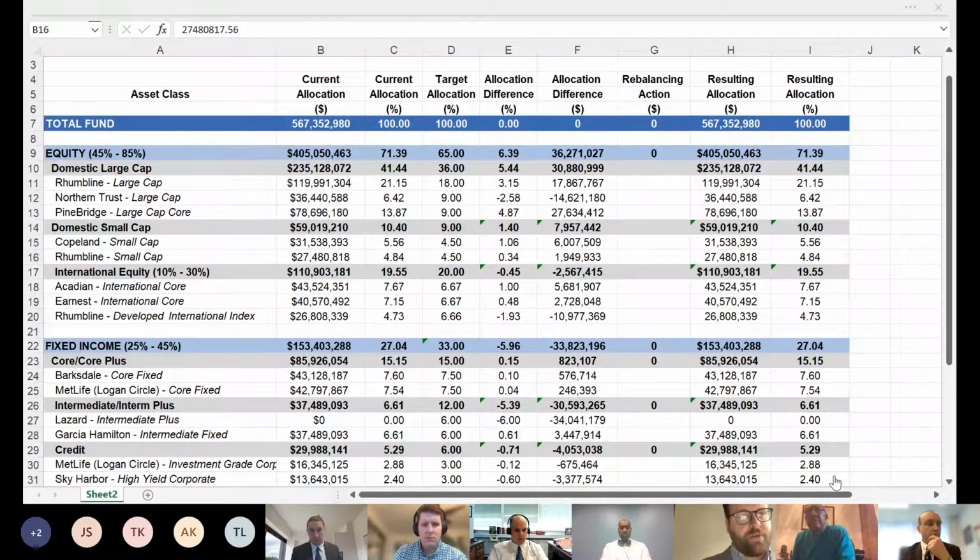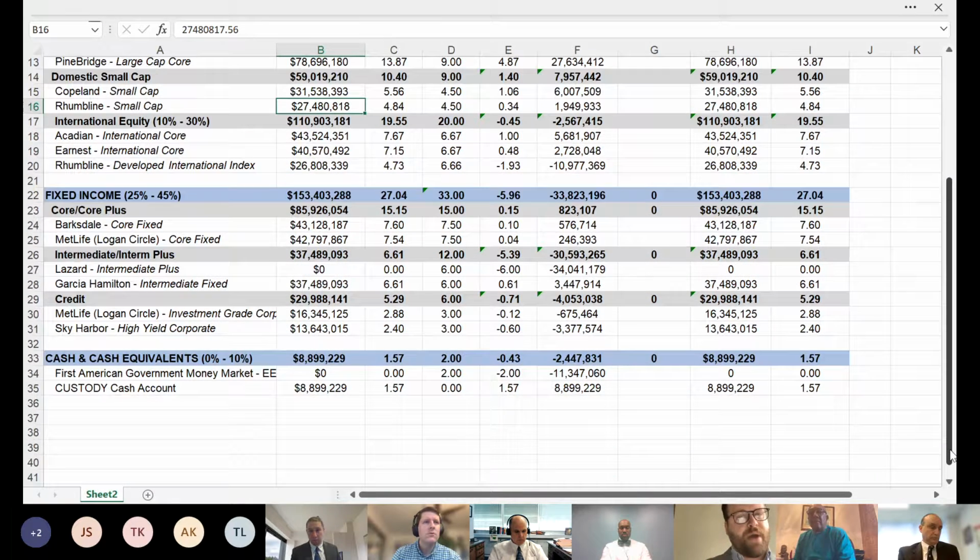So you can see here, this is as of the 15th. And naturally, we would expect to continue recovery. 567,352,980. Not too much else to say other than if you want to go to the bottom, I don't know if it's visible there. We continue to pay benefits out of the cash and custody account. $8.89 million, down from the over $10 million we saw before. I think this is historically now dipped down below the traditional carrying amount, which has been around $10 million.